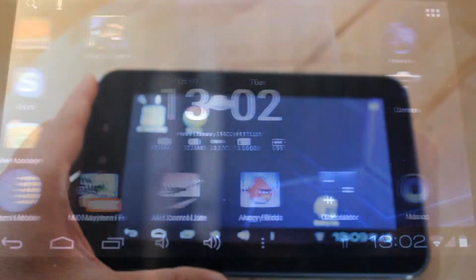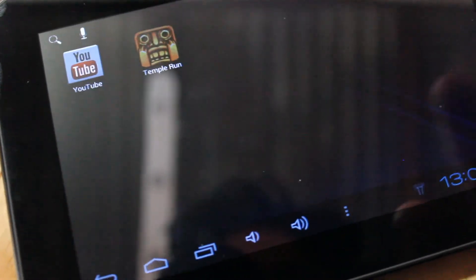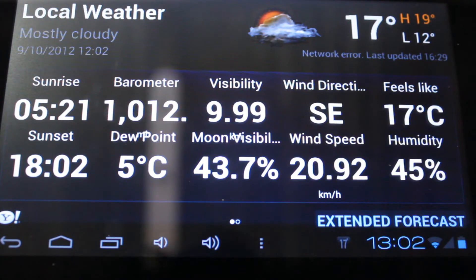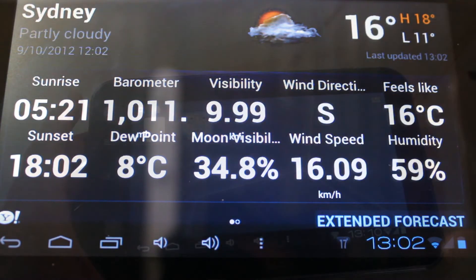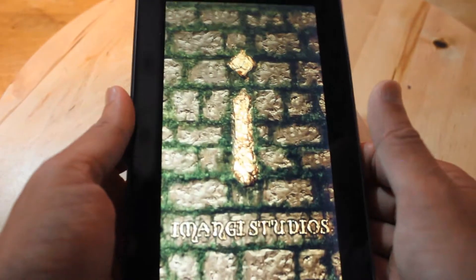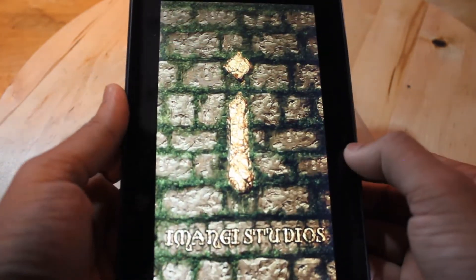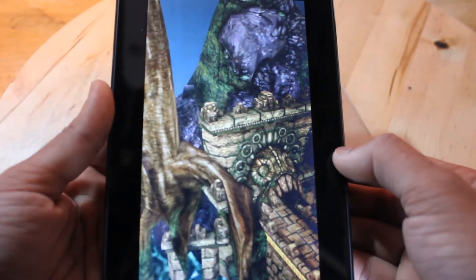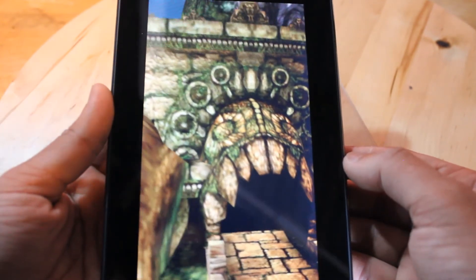The reverse is pretty much shiny black and there's the speaker on the back. As far as usage goes, it actually works quite well. Applications launch reasonably quickly and you can scroll between applications. If you're playing games it does okay — not bad actually. And there's a little camera at the front if you want to do Skype and things like that.